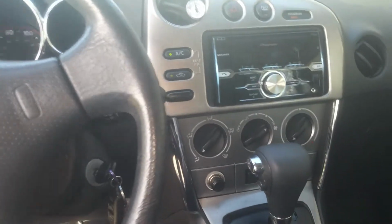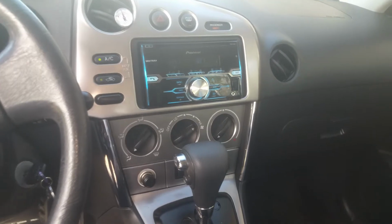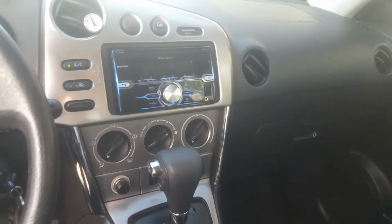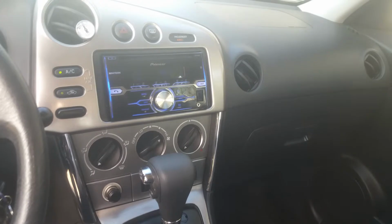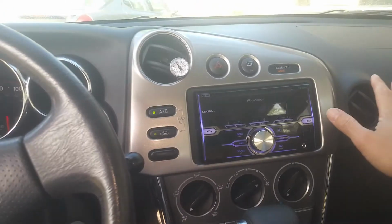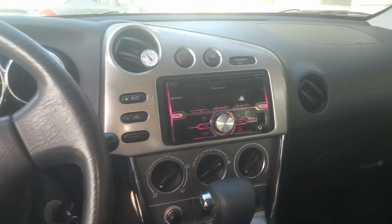So if you're having a similar issue with your vehicle, regardless of what it is, definitely take a look. If you haven't changed this cabin filter, you want to take a look at it and see how dirty it is. It's really something. These get overlooked, and it makes a big difference and really robs you of this air coming out. So anyway, this is going to conclude the video.